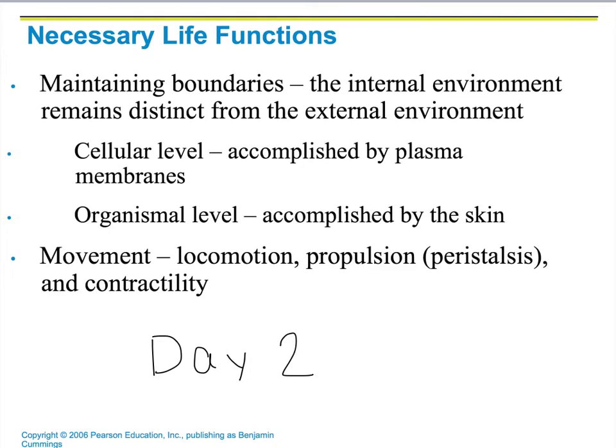So continuing talking about our organ systems, our necessary life functions in order for our body to do what it does and just to be able to survive, there are certain things that have to happen. One of them is maintaining boundaries. Obviously, you want to keep what is outside the body outside and what's inside inside. If your blood and gut start spilling to the outside or bacteria and things start coming inside, you're probably going to have a problem.